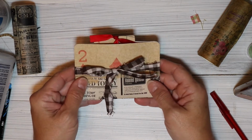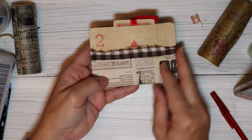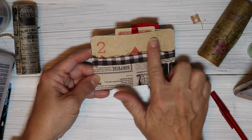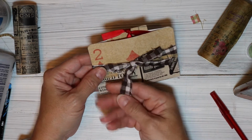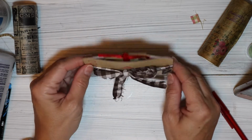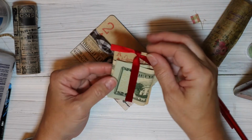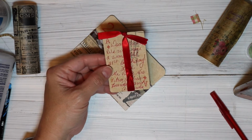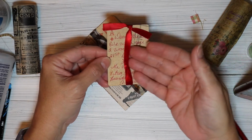And then I used pattern paper and covered this part of the card. You can see it maybe better on this side. So here's the washi, here's the pattern paper, and then you can see I went around it with some vintage fabric, cotton, and then on the inside, and let me remove the little money holder there. So what I did was, as you could see, I tucked the money in there.